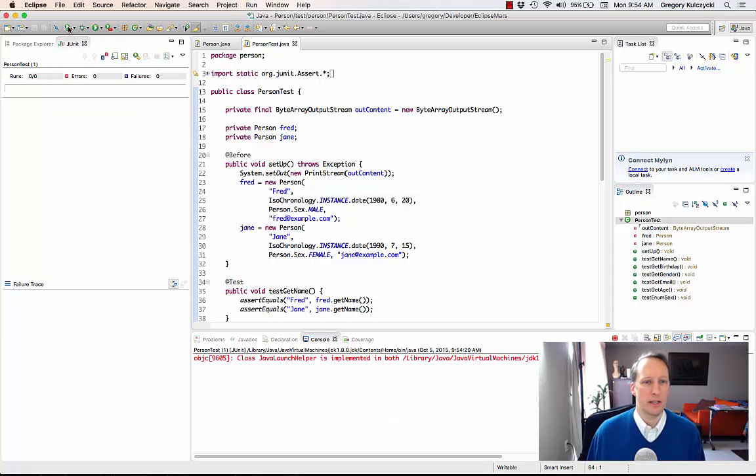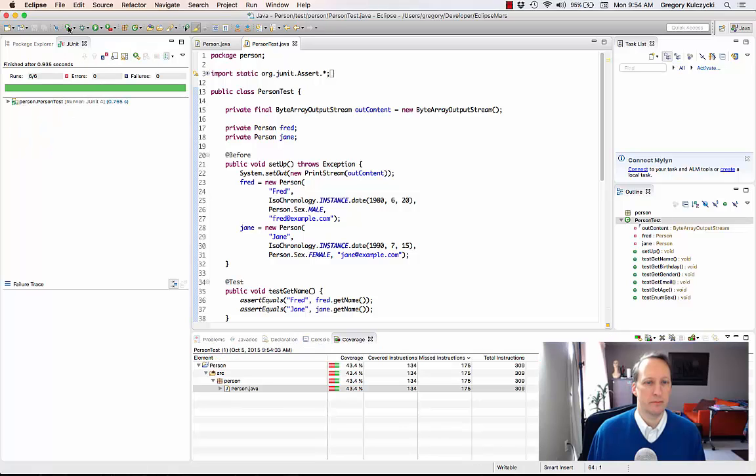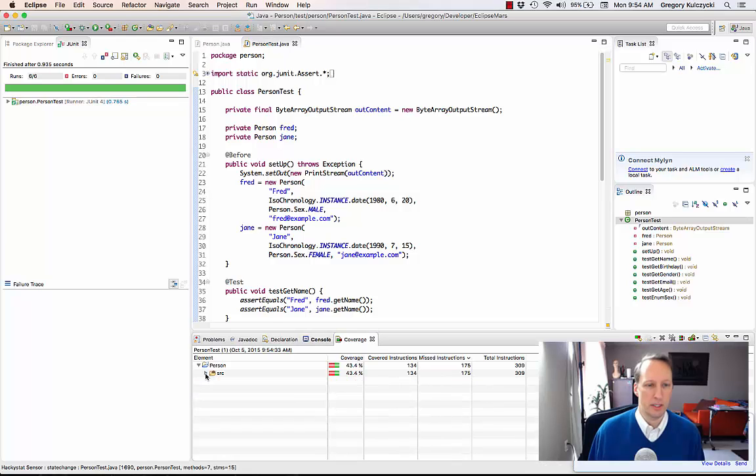I'm going to launch that. All right, and if you look down here, you can see that we're only getting 43.4% code coverage. We're not testing the test folder. We're just testing the src folder.